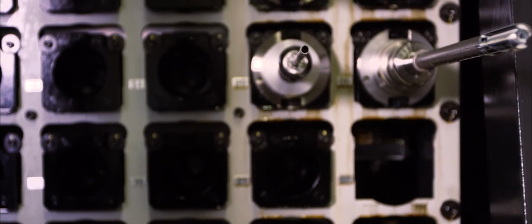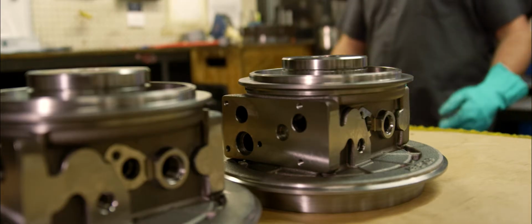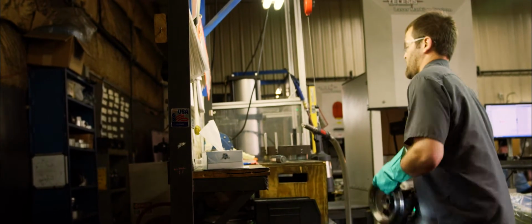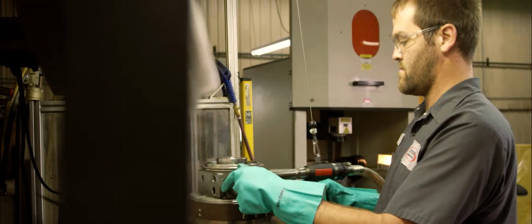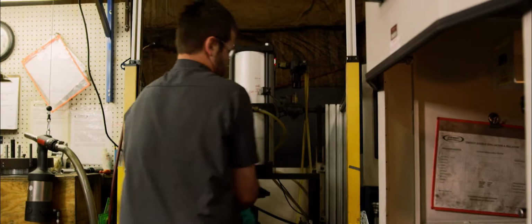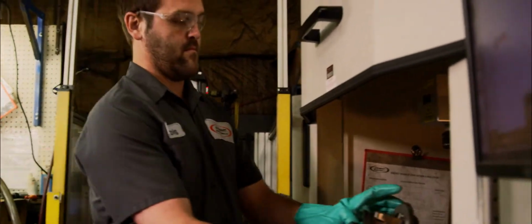In addition to machining, we also do leak testing where it's required by our customer. And what that does is it tests our casting integrity for leak decay rates. We can also test for flow to make sure all the machining processes were completed properly. Once it goes through that leak test, it moves over to a laser marking where it's going to put both a man-readable and a matrix on there. That's going to allow us to understand when that part was manufactured and when it was shipped out of our facility.